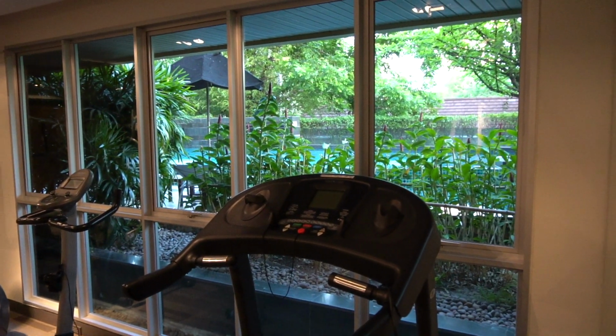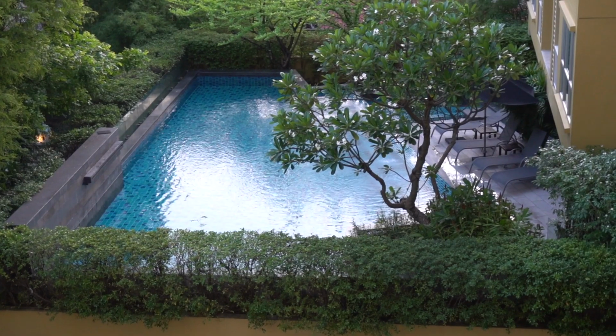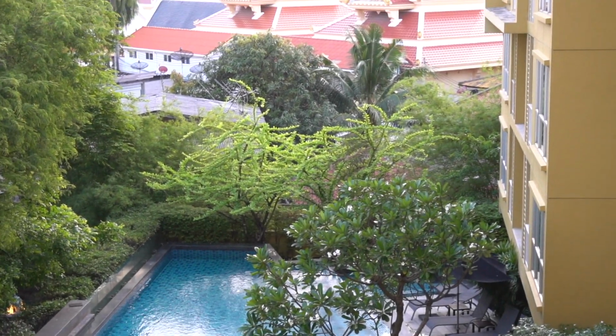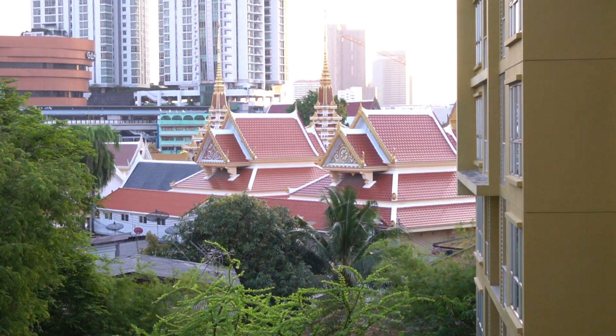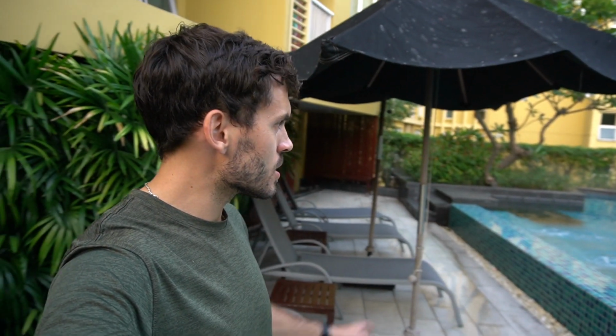It's not much. Now let's head out to the pool, as the gym does overlook the pool, and it is very, very beautiful. So here is the pool. This is the pool that comes with the apartment. It's actually very beautiful. It contrasts very well with the yellow building, and I don't use it so much either. I've been down here maybe a handful of times. Some people use it, but not that many.